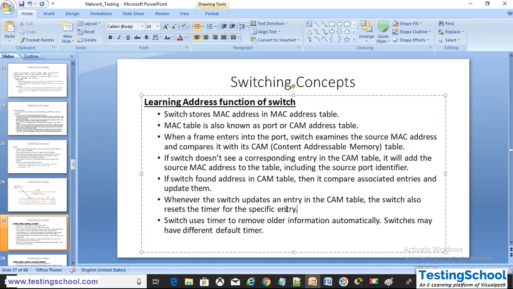The switch uses a timer to remove older information automatically. Switches may have different default timers. After the default timer value, older information will get removed and data will be learned newly.